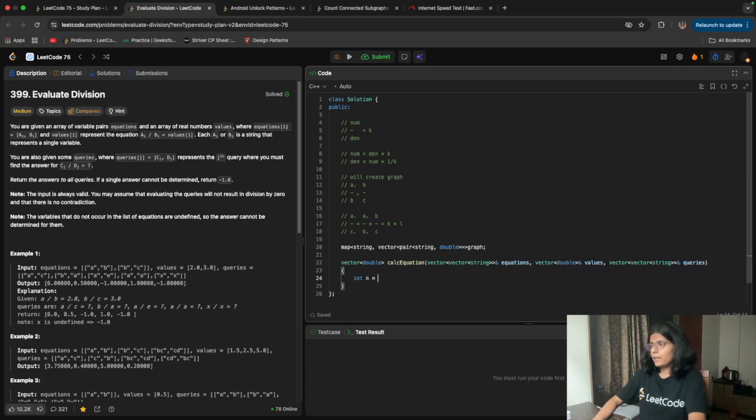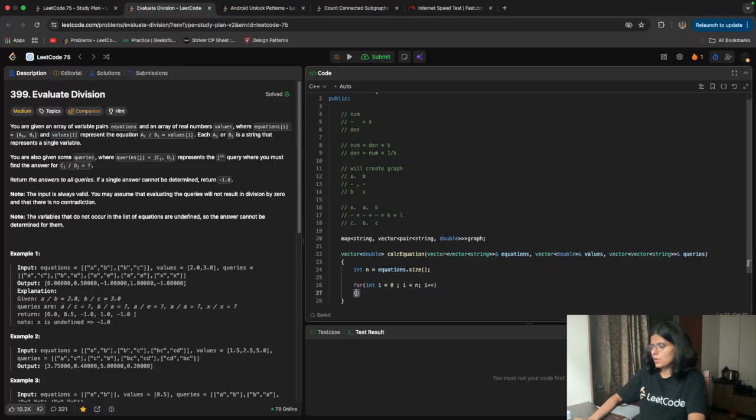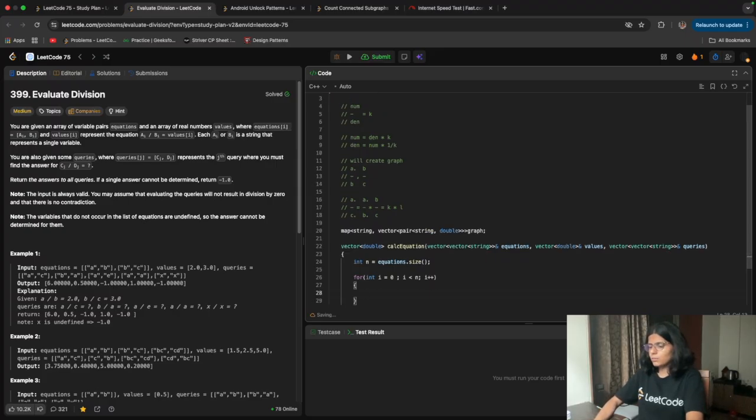Okay, so I will first make the graph. For that I have n equals equation dot size, and value dot size will be the same because the number of equations is equal to the number of values. For i equals 0, i less than n, i plus plus, my numerator is not int, it's a string.